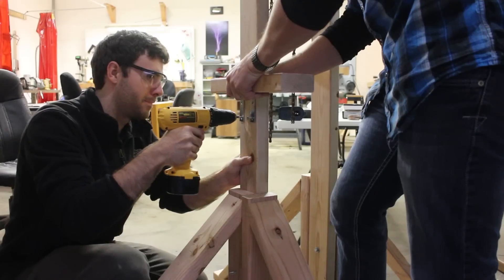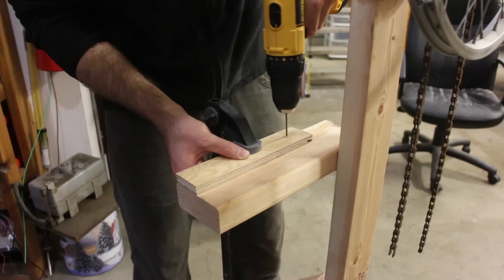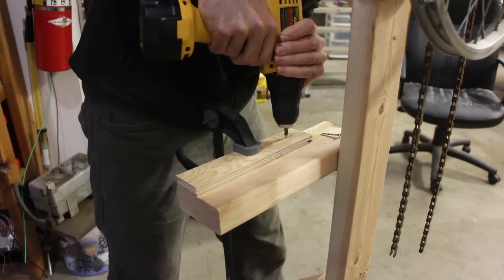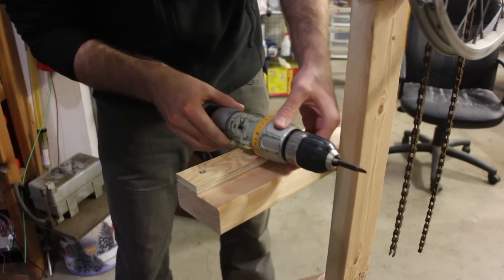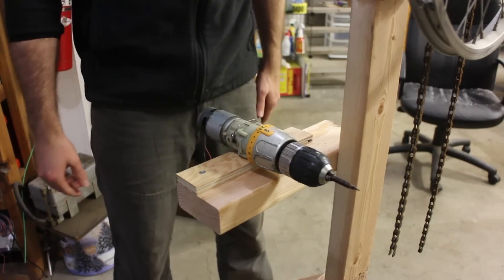This got mounted onto the main frame. The plywood screwed down to the 2x4. This was needed because the motor is kind of a weird shape. Now you can see the motor fits perfectly in place. We just needed a way to secure the motor to the shelf.